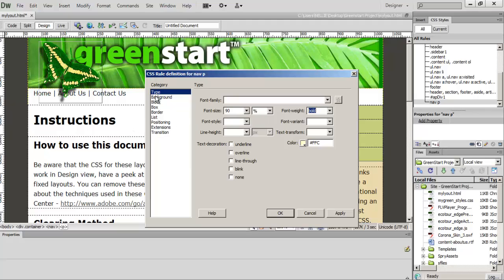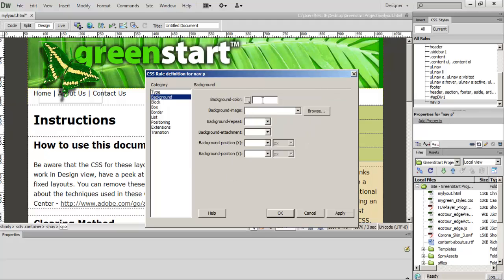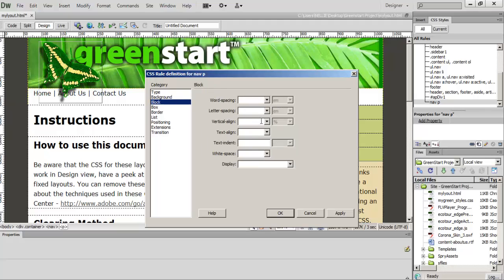In the background category, just type 090, and in the block category, select the right text align to the right.